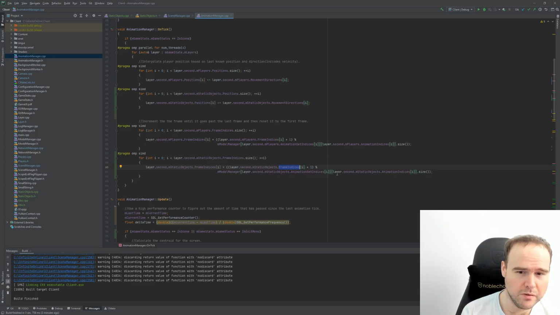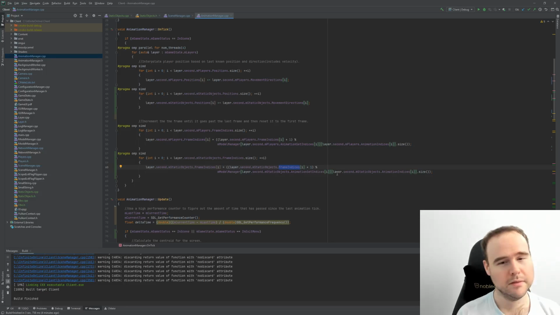I know modulus is one of the more expensive-ish instructions, but doing this avoids a branch, because I don't have to say if this is greater than this, then do this. So I think not having a branch and not risking a pipeline bubble here is probably going to have better performance, even though I'm using modulus, which is one of the more expensive-ish instructions, from my understanding.